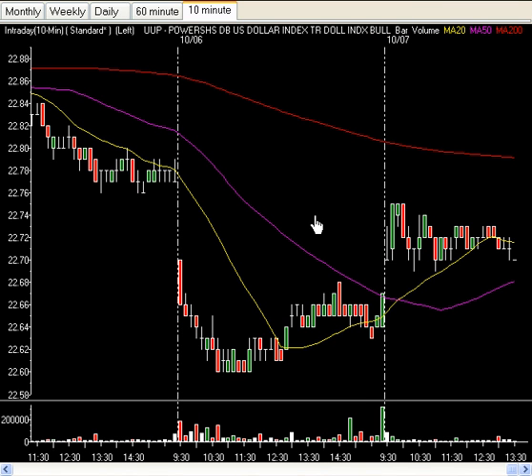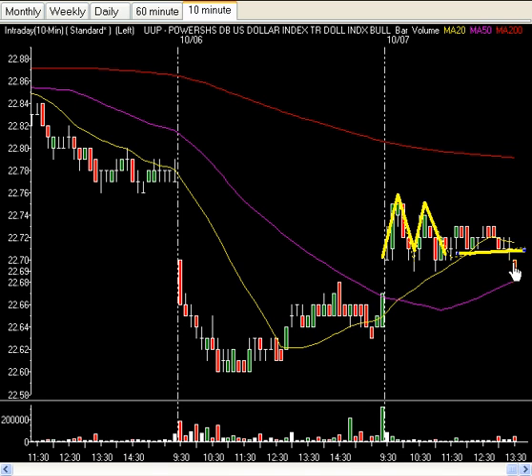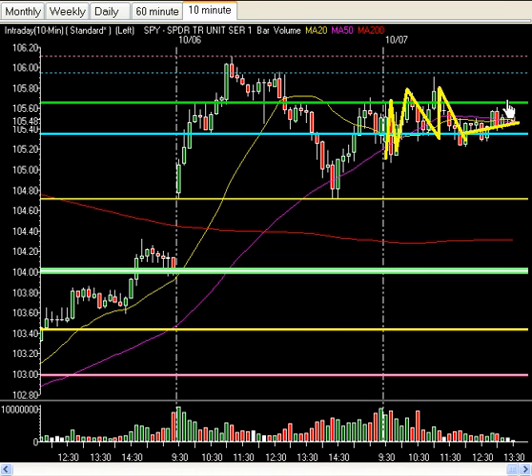The other big kicker today is the UUP. The UUP started to the upside and then kind of fell down and was choppy. You have the up move, the down move, the up move, the down move, and then kind of just sideways going. That choppiness translated into the markets. Notice the up-down movement in the UUP dollar chart. You're seeing the direct opposite happen to the markets. Then all of a sudden, the markets went into sleeper mode — because the UUP has gone into sleeper mode. Interestingly, the UUP has started to downtick, so watch to see if that's going to have a direct response to the markets on the upside, as the UUP is downticking ever so slightly here in the early afternoon session.